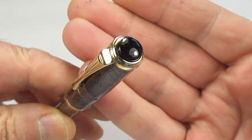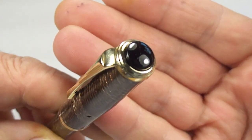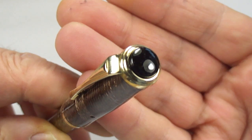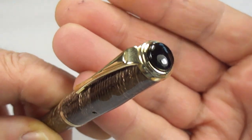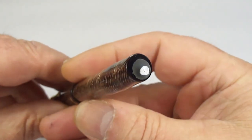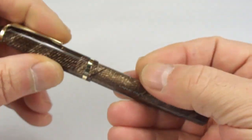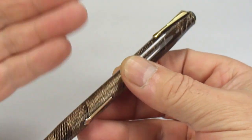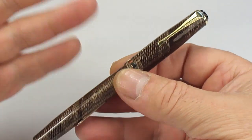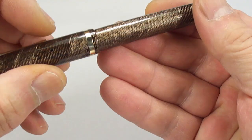If we take you up to the top, you can see it's got this slightly domed, actually hard rubber cap stud at the very top. You can see it's nice and black, and that matches the end of the barrel there. You can see the end of the barrel is also black as well. Now, I fully restored the pen, new sack, polished, etc. It's come out absolutely superb.